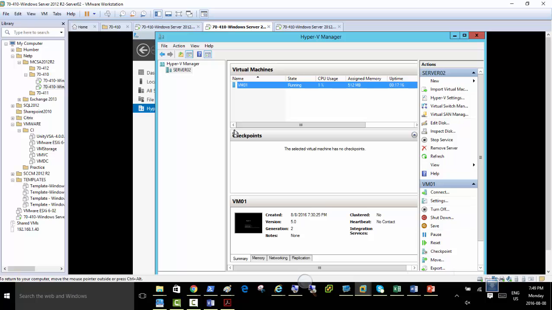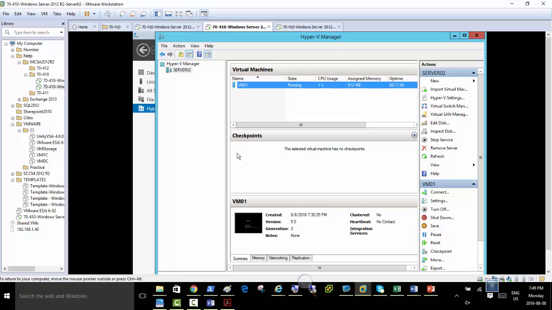VirtualBox is also a type 2 hypervisor. If you save it in Hyper-V, it shows VHD, but VMware's file format is VMDK, and VirtualBox is VDI. So it has an extension called VDI. But VDI is also a virtual desktop technology, a separate solution. So when you say VDI, you have to explain which VDI you mean. Yes, that's right.